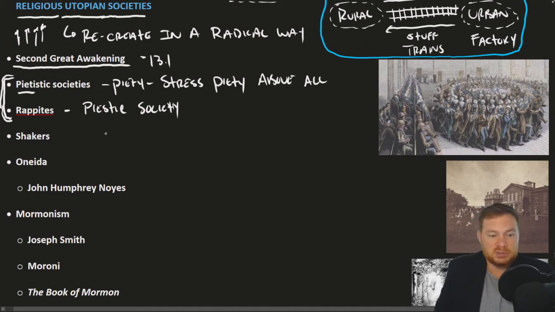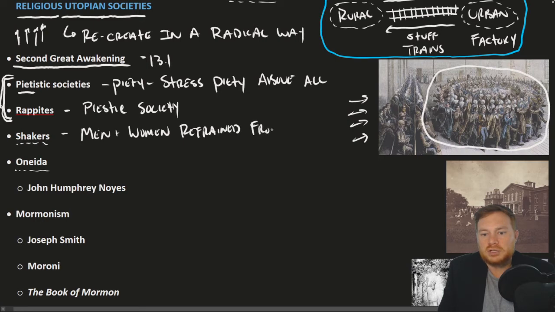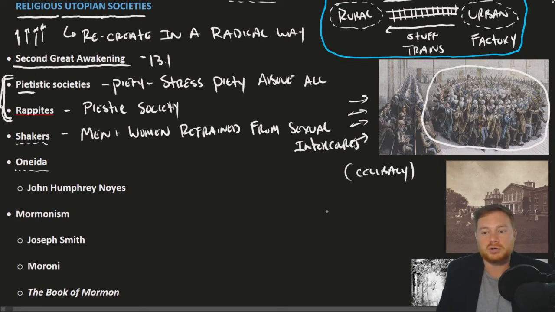Some of the more notorious utopian societies include the Shakers and the Oneida community. The Shakers, who you see pictured right here performing this dance, that's where they got the name from, lived in communities where men and women refrained from sexual intercourse. So it was not allowed, we also use this term celibacy, right? Complete celibacy was required amongst the Shaker community. Men and women typically lived separate from one another, would come together and perform this bizarre dance where they would shake all around. People called them Shakers. This was one extreme in order to create society in a new way. The belief that refraining from any sort of sexual intercourse would be the solution to all those problems.